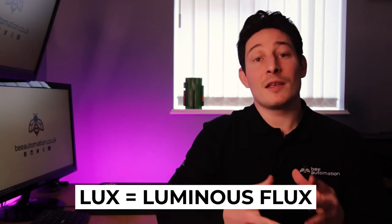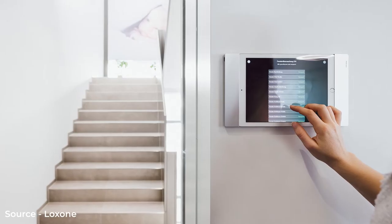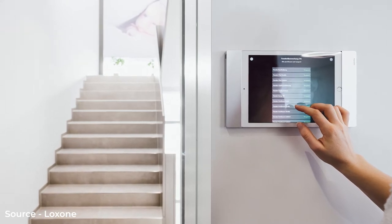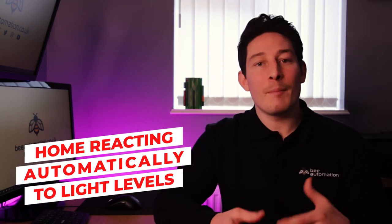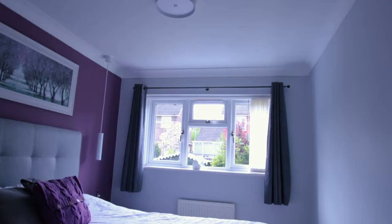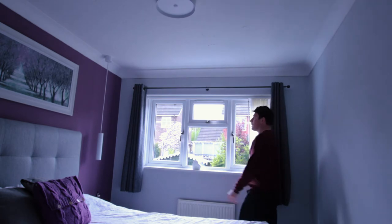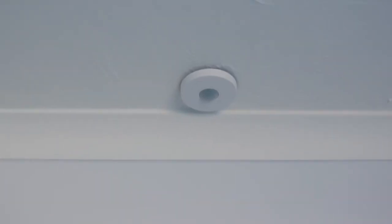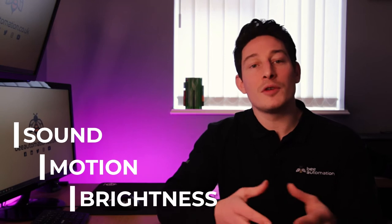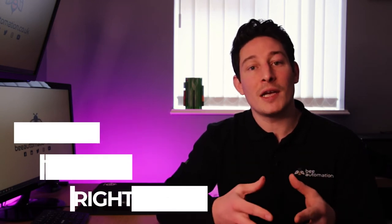Lux level lighting. Lux is luminous flux, which is an amount of light cast onto a surface — easier just to think of as brightness level within a room or area. Lux level lighting is your home lighting system reacting automatically based on the amount of light in a particular area or room. We can set a brightness level threshold in every room, and if the natural light doesn't meet this threshold the artificial lights will automatically switch on when presence in that room is detected. Loxone are really good at building multi-function within a single product, and the presence sensor is a great example — not only do you detect sound and motion, but you also get a brightness sensor built in for the lux level readings.